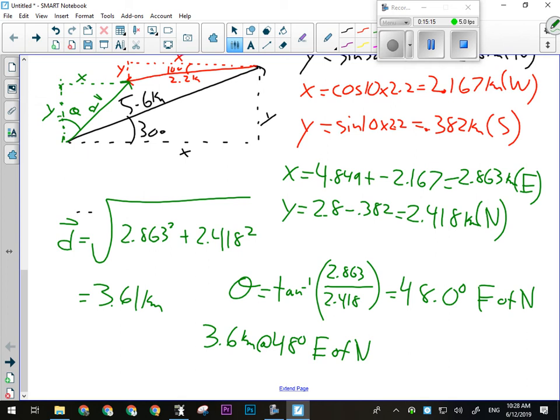Right? If I drew the triangle this way, then my angle arc would be here, and this would be north of east. Yeah. All right. Is that ringing a bell for everybody? No?